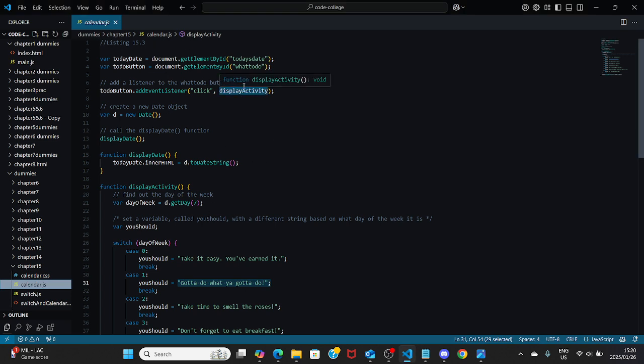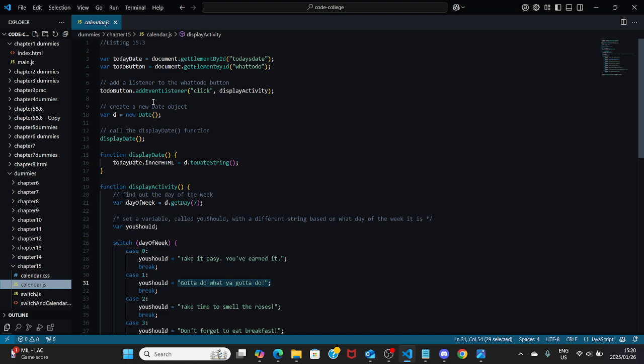I'm just going to summarize a lot of the code. So we've got variables. When we look at line 1 to line 24, I summarize the code and then we are going to move on to the Switch code. Okay, so we've got a variable declaration. The code selects the HTML element with the ID today's date and to do, and assigns them to the variables today's date and to do button respectively.